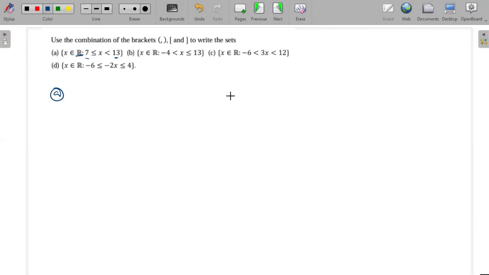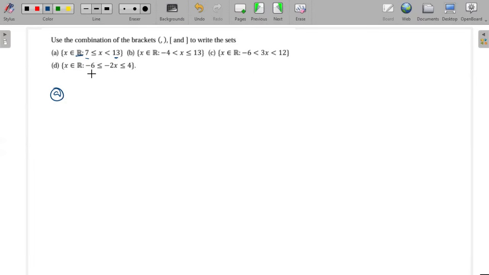Another thing that we can mention is this. When you see less than or equal to like this, or greater than or equal to like this, the equivalent is the square brackets, like that. Then if you see strictly less than and greater than, the equivalent are the parentheses like that. So this is how we are going to use this. Now here they want us to write this set using that.